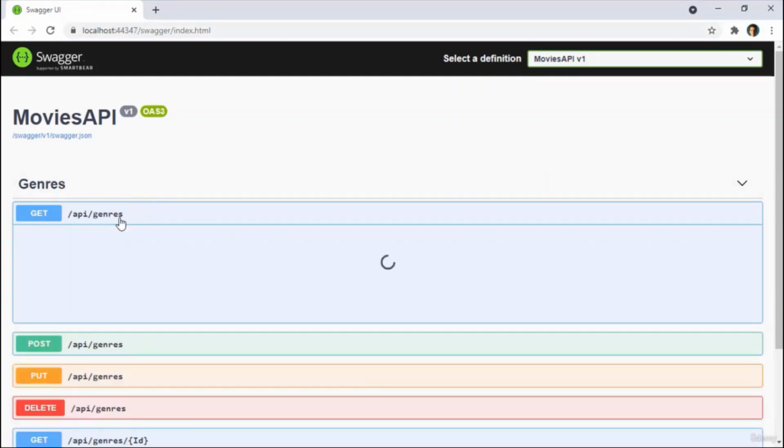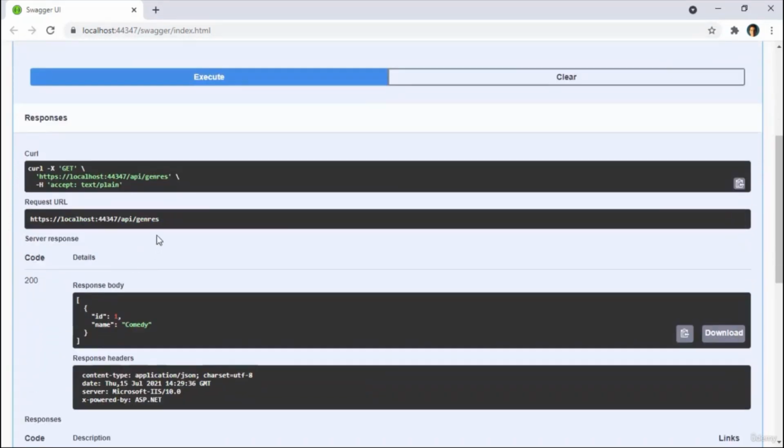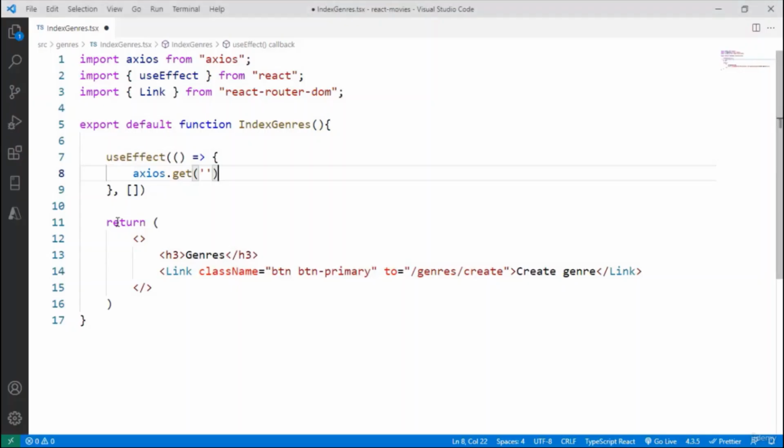I can also come to api/genres, try it out, execute, and copy this URL, and we can come back to Visual Studio Code and paste this here. We're not going to have this forever here. We're going to use environment variables in just a minute, but first let's make a test.